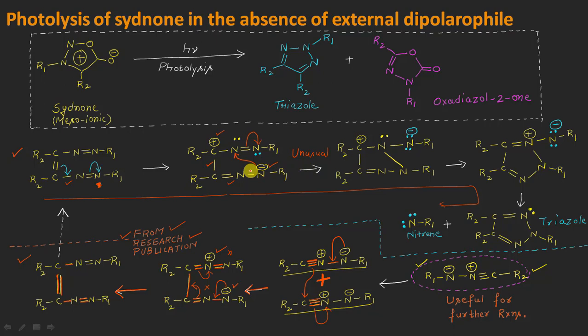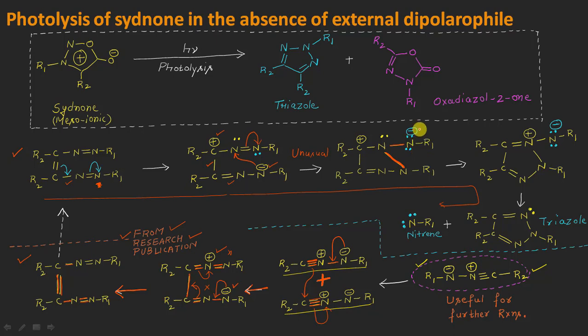So it will attack here on this nitrogen, shifting these electrons onto this nitrogen atom having already a lone pair, right? So a new bond formation will obviously take place in between this nitrogen and this nitrogen atom in this way. This will now become a single bond from this double bond, and initially it was having one lone pair, and now we will be showing another lone pair which is coming from these pi electrons of this double bond, right?